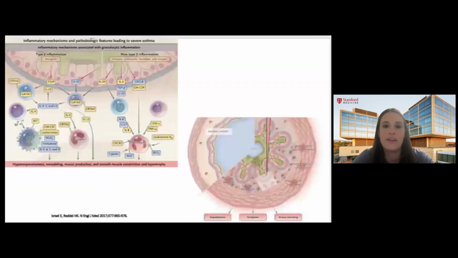And again, just another very complicated slide, showing you all the different chemicals in the body that are involved in these pathways. On the left here, the type 2 or allergic pathway, and on the right, the non-type 2 or non-allergic pathway. These are some of the chemicals that are targeted by many of the new injectable drugs that have been developed to treat asthma, which is why these are important. But at the end of the day, they all lead to the same thing: those changes in the airway, that smooth muscle growth, that clamping down of the airway, that excess mucus production, all the things that make asthma, where you just have trouble getting air out.